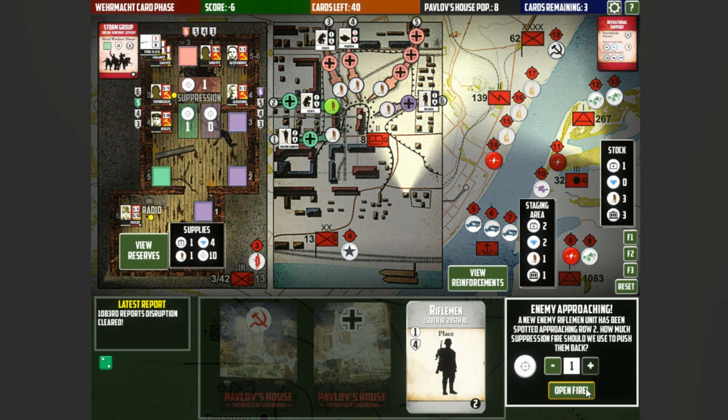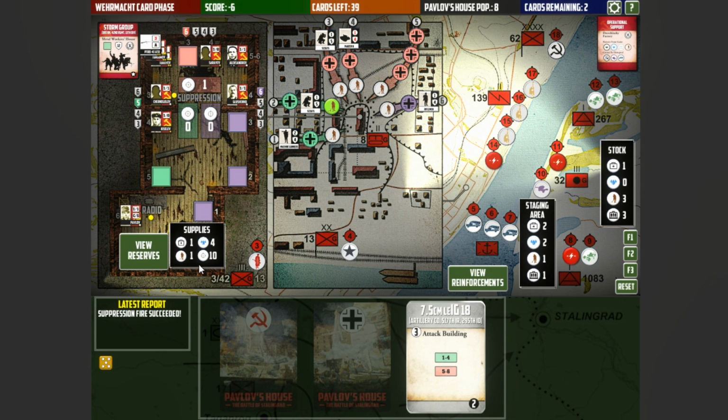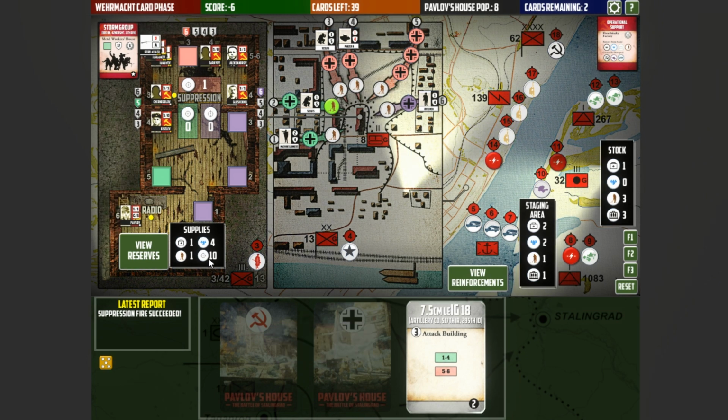So I got the green. Succeeded. See, I forced him off the field. The suppression is great, but apparently it uses... I just don't know what the ammunition it says is part of the suppression. So I'm not sure how that is supposed to use suppression.